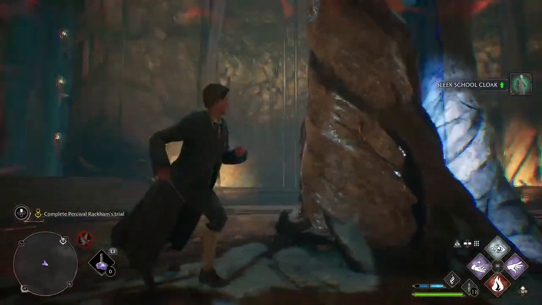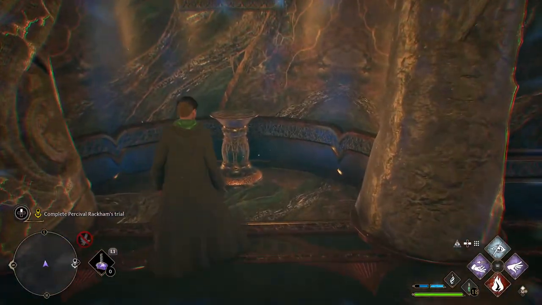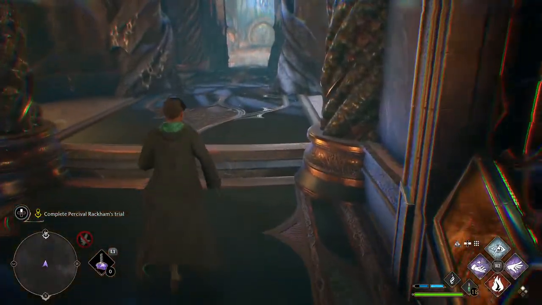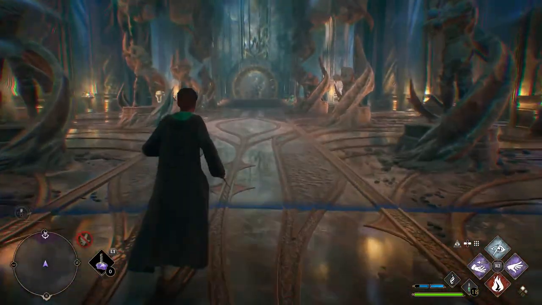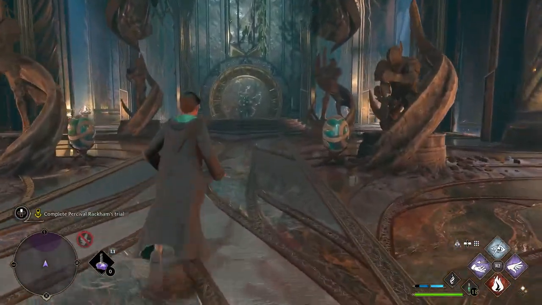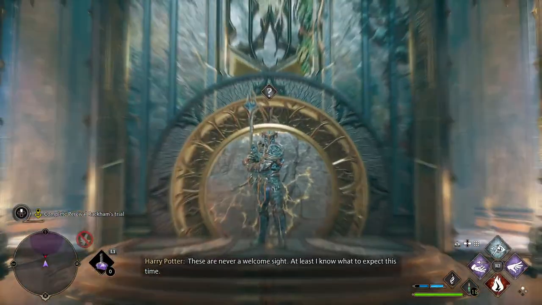So, honestly, I'm gonna pass through the portal and I'll say something very different. Yep. Right here. Incendio. You can see there's something different here. I'm gonna pass through here, the mines, and we are here. A welcome sight. At least I know what to expect this time.